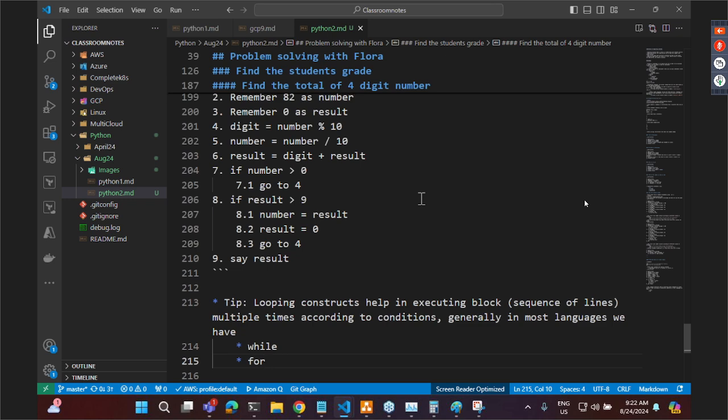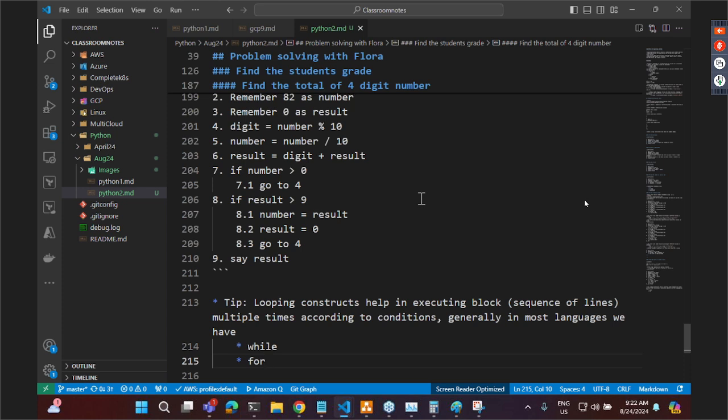Okay, so continuously ask the user for inputs till he says I want to quit from this program. Again, you are executing the same lines of code multiple times till the user says quit the program. Now in that case again you have to go with looping constructs. Are we clear on this, sir? Do we understand what looping constructs are and what conditional statements are? So shall we solve one problem now?